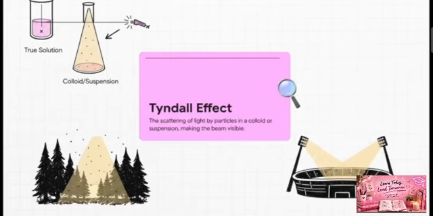We use light. This is called the Tyndall effect. If you shine a laser pointer through a true salt solution, the particles are so ridiculously small they don't do anything. The light just passes through invisibly. But shine that same light through a colloid or a suspension, and the particles are big enough to literally scatter the light, making the actual beam visible. You've definitely seen this in real life. Think of being in a dusty stadium at night under the floodlights, or seeing sunlight slicing through the morning mist in a dark forest. That visible, glowing path of light, that is the Tyndall effect in action.